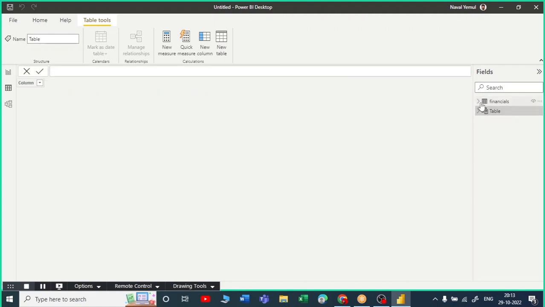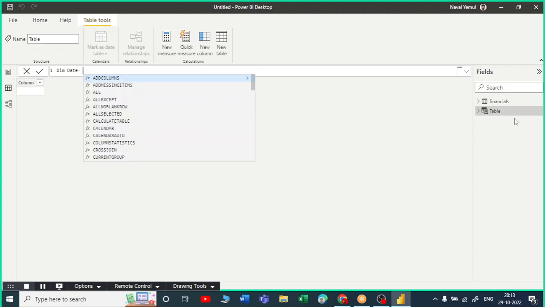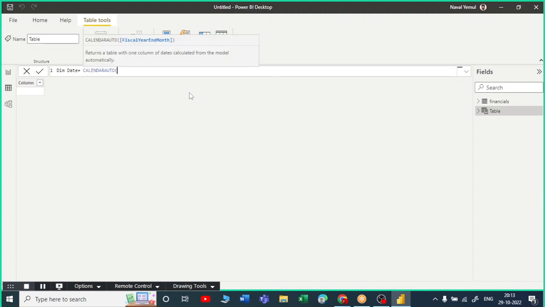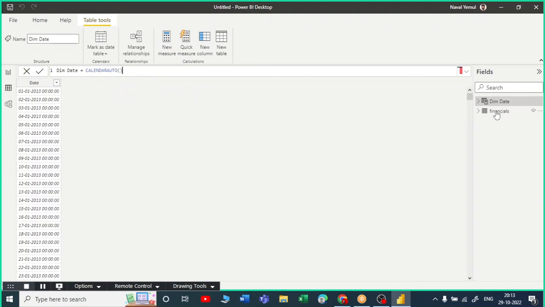Now you may watch my previous recorded videos on how and why this dim date is important. We have discussed in detail there why this dim date table is required. So I'll call it dim date and I'll be using a function called calendar auto. It will automatically detect a minimum date and maximum date from this financial dataset, and it will show you all the results here. Okay.